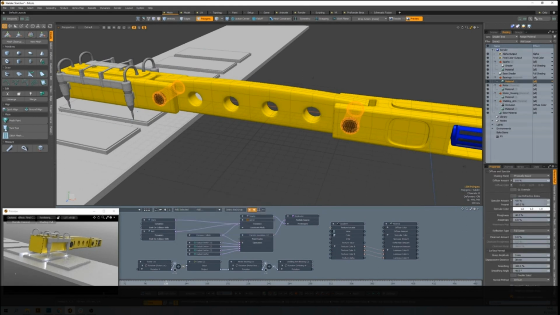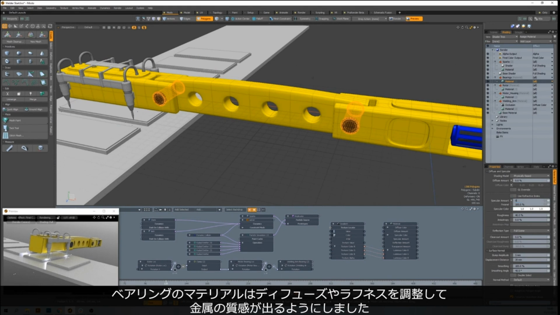Take away all of that. Put that to 50. Take away the roughness down to, say, 10. Should get a metallic.